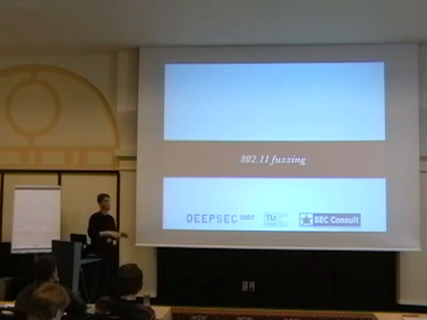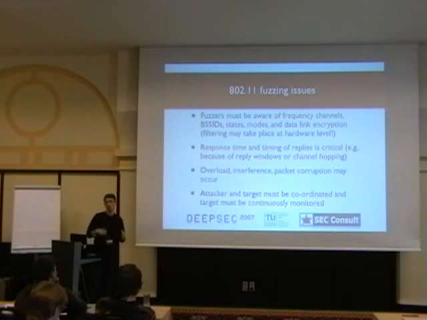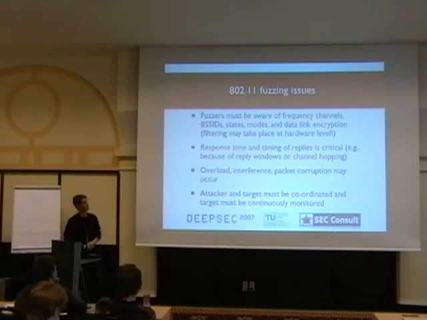So we now know how wireless communication really takes place, and I'm going to talk a little bit about fuzzing and what's the problem with fuzzing wireless protocols. Well, I think you all know what fuzzing is: typically fuzzers go ahead and send out tons of probably random data and see just what happens. But there's a huge problem when doing this with wireless devices. There's been some or even a lot of talk at Black Hat Europe this year about fuzzing wireless device drivers, but they stated some issues they simply couldn't deal with.